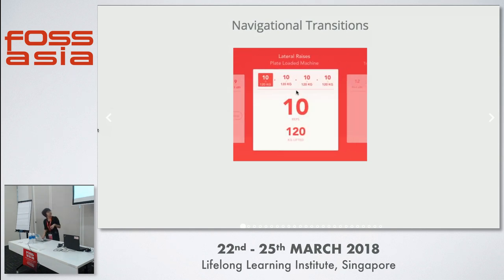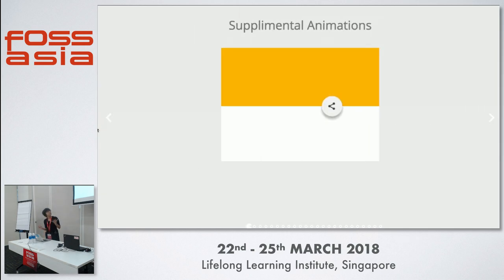So that's transitional animation. The next one is supplemental animation. Transitions take you from one place to another in an information space, or take you from one task to another. Supplemental animation doesn't take you anywhere. What it does is add information to a page or remove information from a page. So all our drop-down boxes, our pop-ups, even the annoying ad block, they are all kind of supplemental animation. They add information to the page ad hoc.